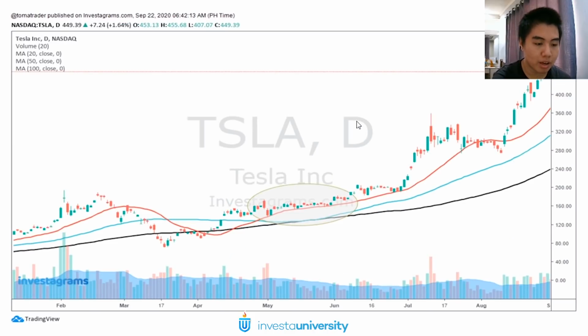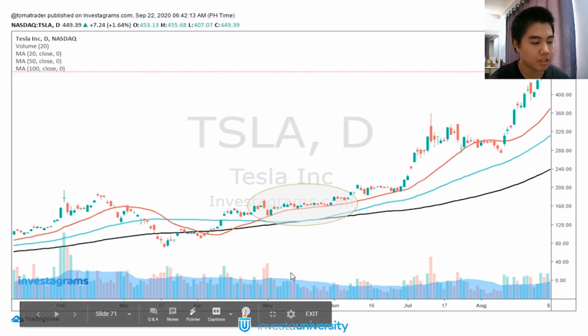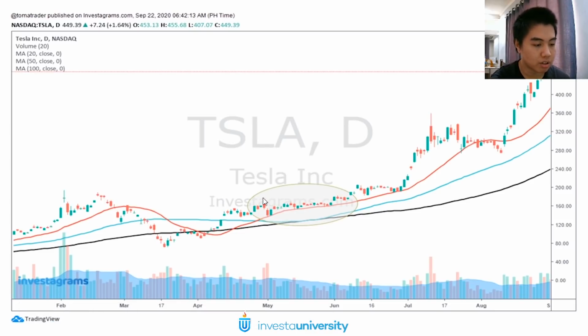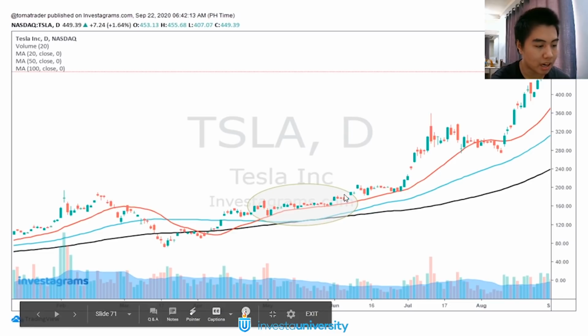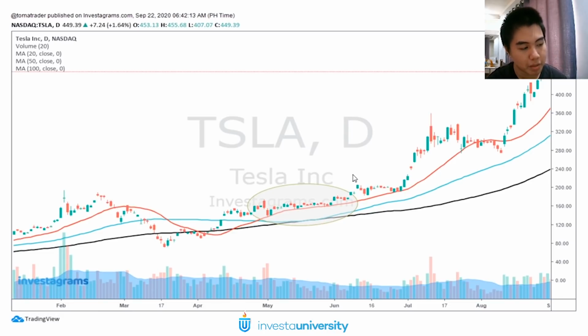Here's another example. We have Tesla, again, using the same moving averages. So, saan siya naging valid sa trend filter natin? Naging valid siya dito, sa circle na to. When MA20 was above MA50 and MA50 was above MA100 and price was above that. And then again, inline siya, kapag handle breakout, and then it eventually made a super big move. Parang 100% pa ba inakyat? Yun, halos more than 100% pa. So that's how we can also use moving averages as trend filters.